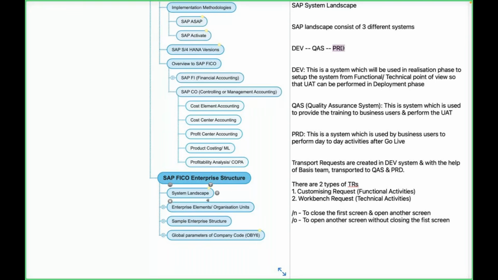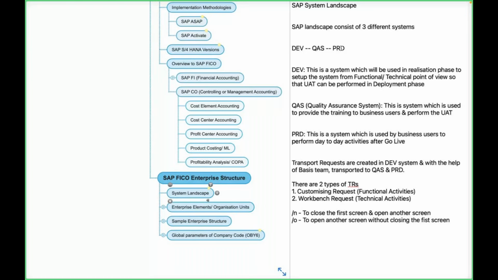As a consultant, we do all the setup in SAP terminology, all the configurations, in the development system. What is the development system? What is the difference? The development system is mainly from the configuration perspective, so that we don't directly touch the production system. Why we don't want to touch the production system directly? Because production system is a critical system. If you make some changes and it impacts the normal business of the customer, then we are gone, right?